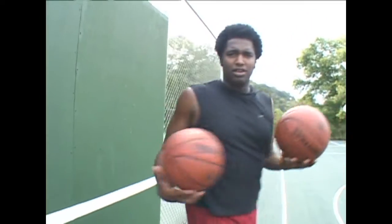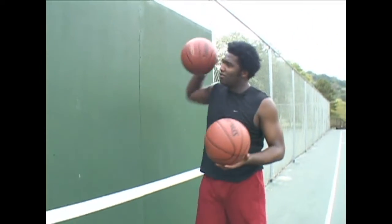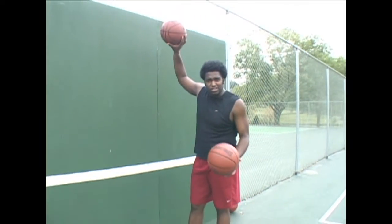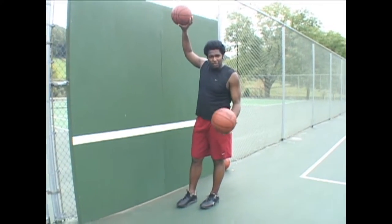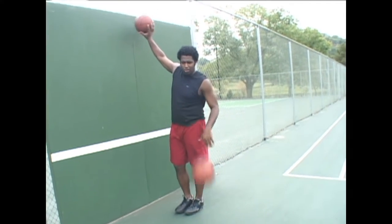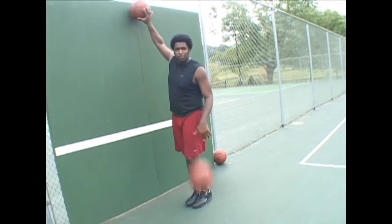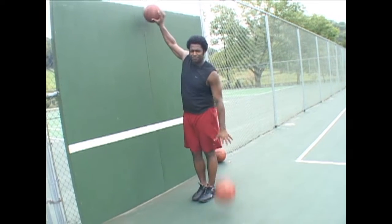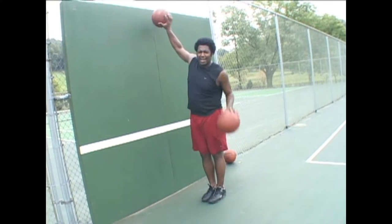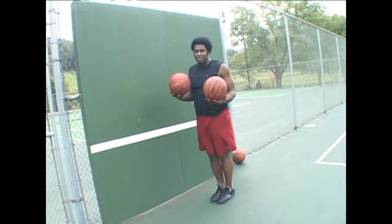Now, it gets real fun. And Andy, I don't know how you're going to get this shot, though, but I'm going to dribble one ball here and then one on the floor. Again, coordination to make it difficult. If you can do two things, you can definitely do one. One on the wall, one on the floor. Gets real fun when you close your eyes. On the wall, one on the floor. Eyes closed. If you do it right, you got it.